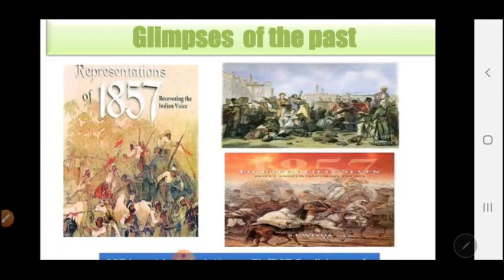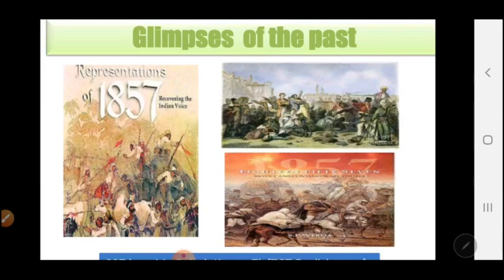Dear student, you are very well aware that India had a glorious history. The prosperity and rich culture of our country attracted foreign invaders at different times to invade India. Among all the invaders, there was one invader, the British people. The British people ruled over India for about 200 years. So, how did they come to India and how did they start ruling over India?